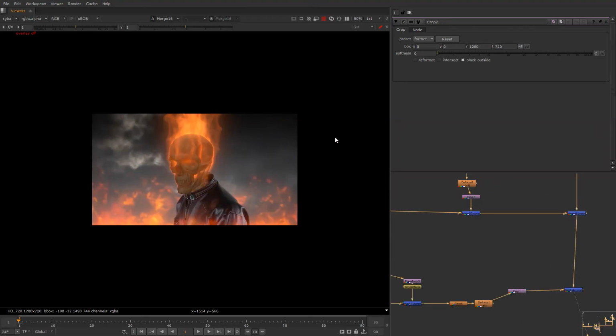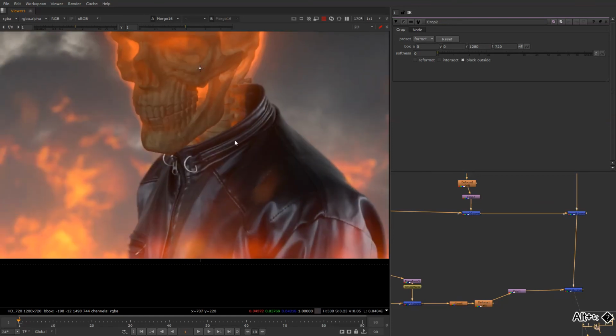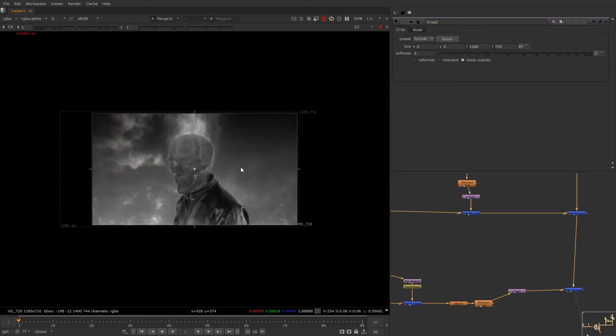So now you can see the comp is actually looking good. So in the next video what we're gonna do is create the embers with the help of particles, and we're gonna burn our jacket, and we're gonna have some fire over here, some kind of lava kind of thing on some part of the jacket, which will make it feel like this is burning quite heavily.